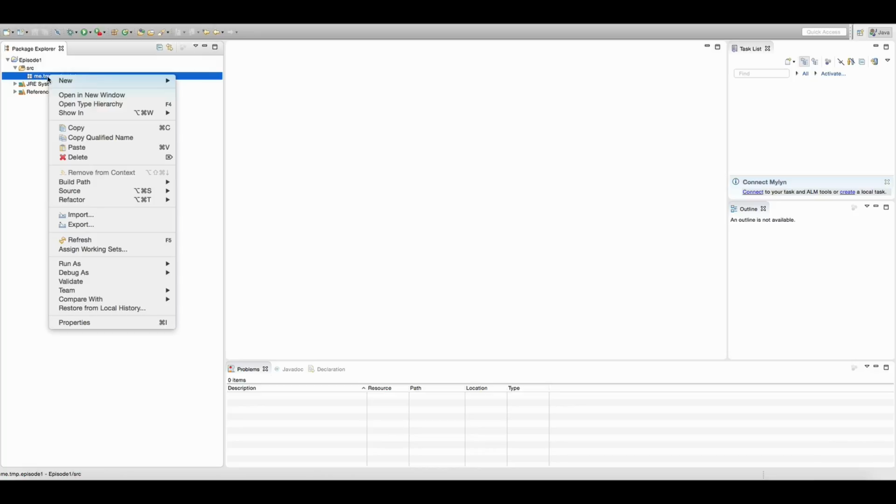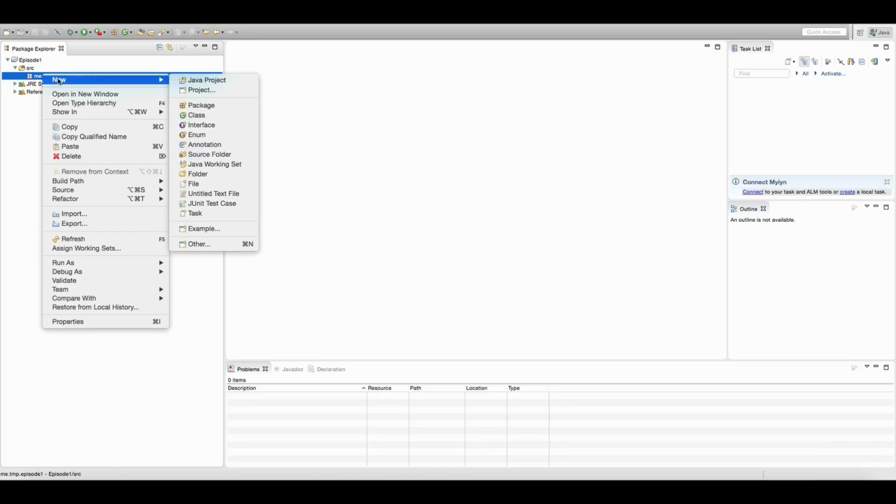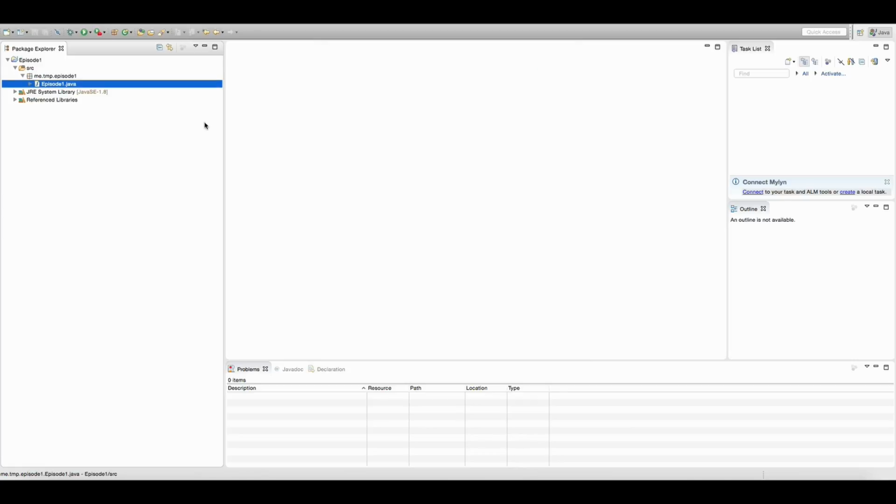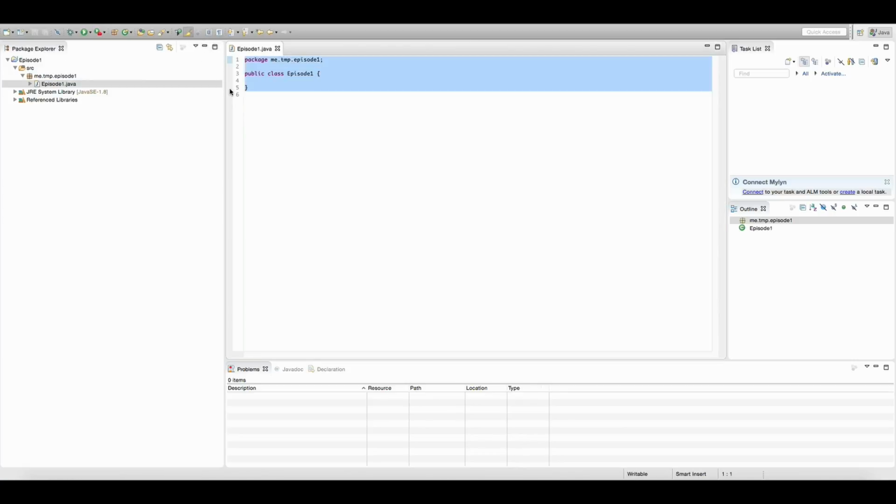It typically goes in this reverse domain order, but you can really make it anything you want. And then we'll make a new class, and we'll just call this episode 1 for the sake of consistency. And then here we have a blank Java class. But we're not anywhere near done yet, because we now have to add a configuration file that will tell Bukkit, whenever it starts the server and tries to initialize your plugin, that it is in fact a plugin, and gives it some basic information about it.